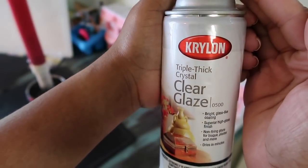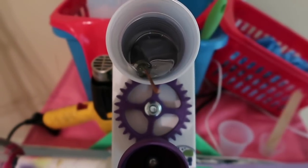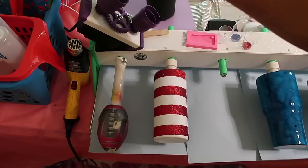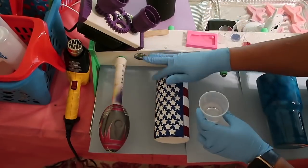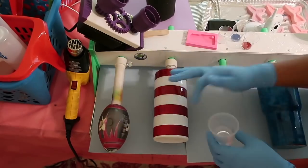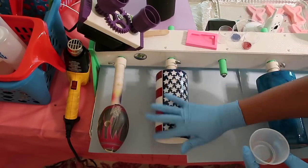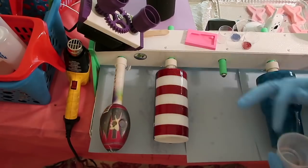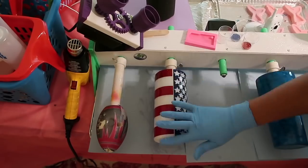All right, so I've got my epoxy mixing and I use 40 mLs total of ProMarine epoxy. Now I'm going to place my first coat of epoxy and let it spin for about 4 hours. After which I will apply a second flood coat of epoxy and let it spin for a minimum of 8 hours. And I won't touch it again for at least 12 hours, but in this case, overnight.